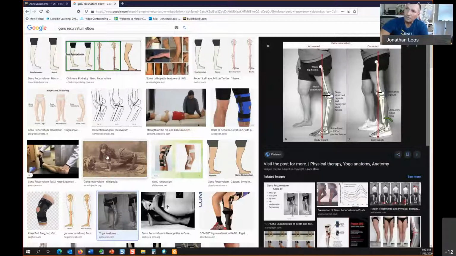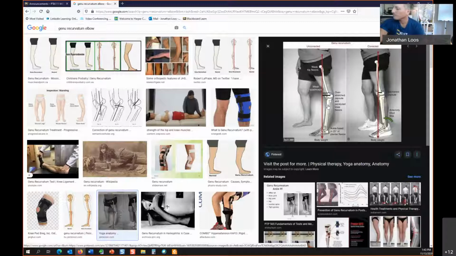What's uncommon are these freaks here when you see things like that. But you will see pretty commonly a little bit of hyperextension. And usually if it's in one side, you're going to see it in the other. It's an anatomical aspect, so you'll usually see symmetry. But if you only see it in one side, then you'd be questioning, was there some kind of car accident trauma, like a PCL tear or something to that effect.